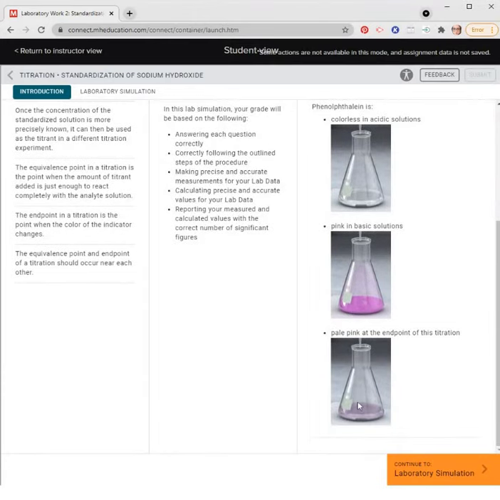Dia tak boleh color yang sangat terang macam yang kat tengah ni. Because when you have this bright pink, meaning that you have too much of OH minus in excess, so kita sebenarnya dah terlalu jauh daripada equivalent point. Sebab ingat, kita punya equivalent point adalah H plus sama dengan OH minus. Number of mole of H plus sama dengan mole of OH minus kan. So kalau kita nak detect equivalent point, kita biar lebih sikit je OH minus dalam kita punya solution, so that our phenolphthalein will change its color to first pale pink color. Then kita akan immediately stop from titrating. So maknanya kita exceed sikit je daripada equivalent point.